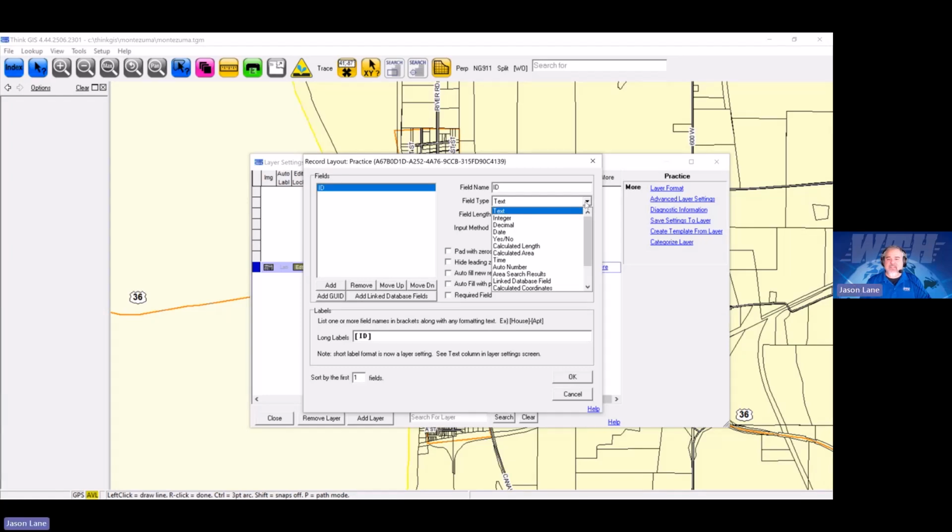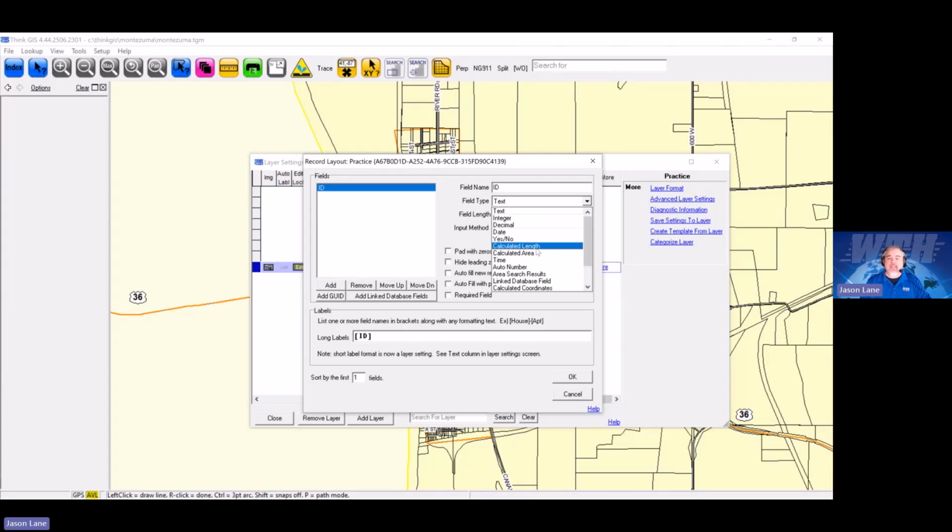you get a long list. The first option is the default, which is text. And that just means you can type in whatever you want to type in. Then we have integer, decimal, date. The date field is commonly used. That would set it up with a calendar, and you just click on it and it pulls up a little calendar, and we can show that here shortly. And you just choose your date.